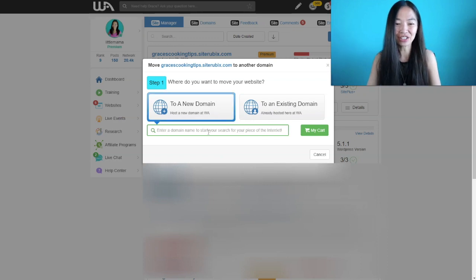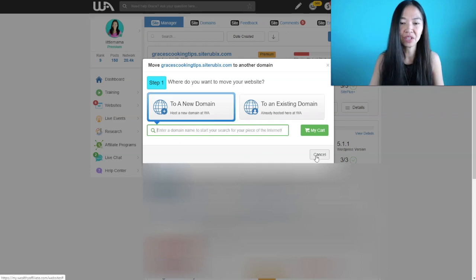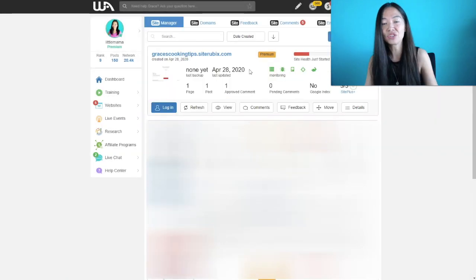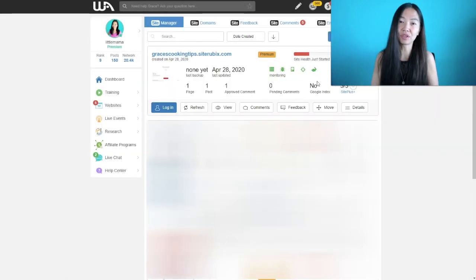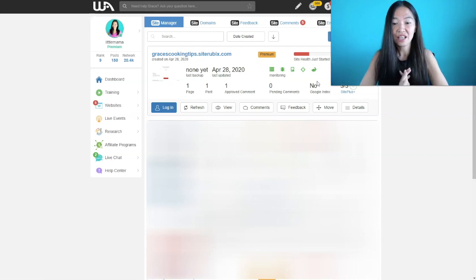So you could either just start checking for a new domain, or you could buy it first and then click here to get your domain, okay? To transfer your free site to your own domain. So once you click that, you go through the prompts, and it's easy. You're done. It takes 2 seconds to click, click, click, and then you're transferred to your new site.